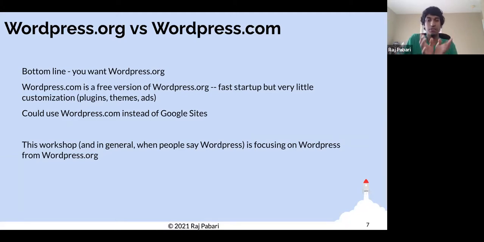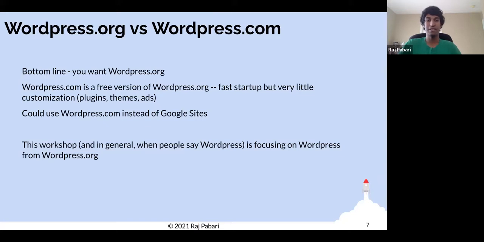WordPress.com is a version of WordPress.org that is simpler to use. It's got a very fast startup, but the caveat is that it has very little opportunity to customize. If you make a WordPress.com site, it's basically just going to be like a blog. It's going to be free, and there's not going to be very much room to change that.